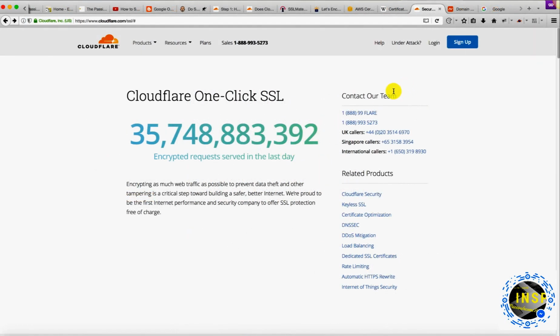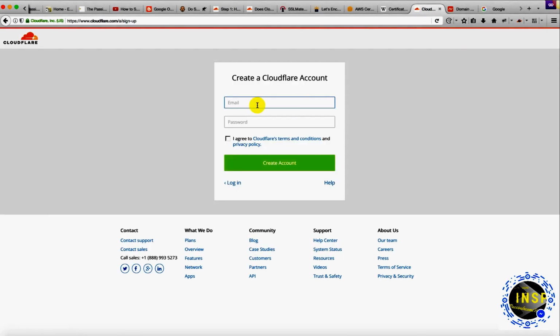First things first, if you don't have an account with CloudFlare, please go ahead and sign up. Click on the sign up button. All you will need is your email address and then choose any password you want. I already created an account, so I'm just gonna sign in.